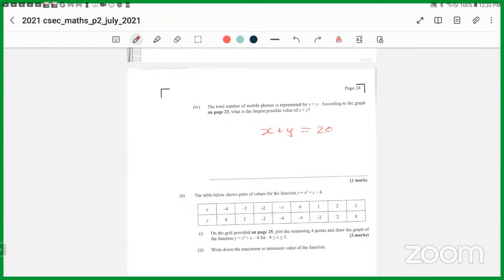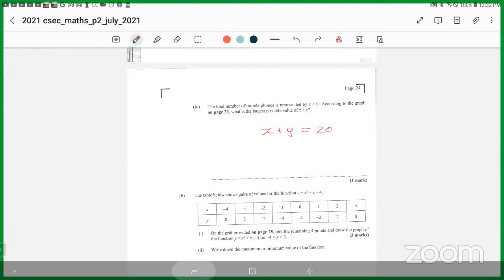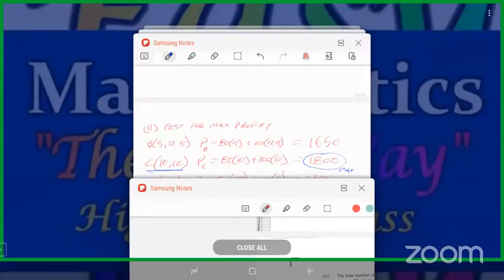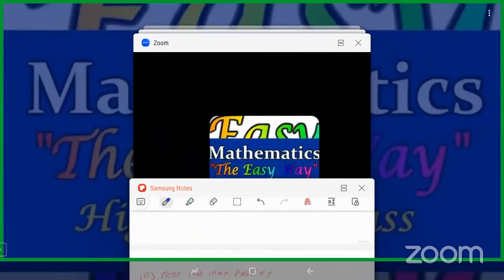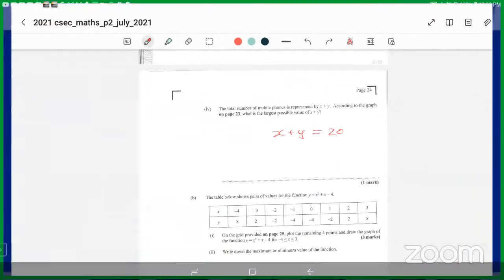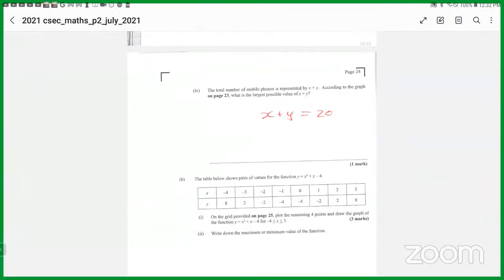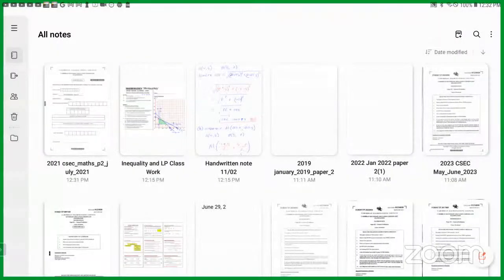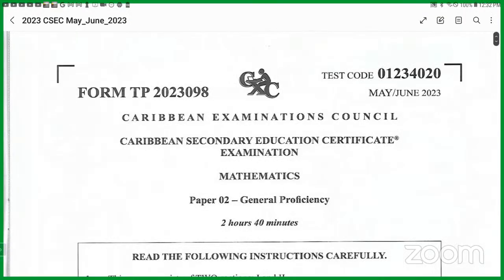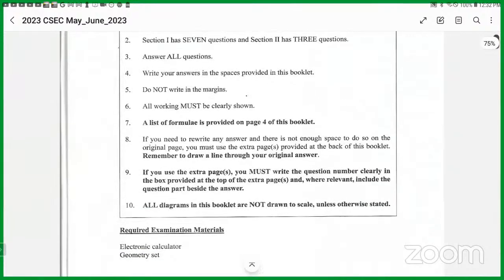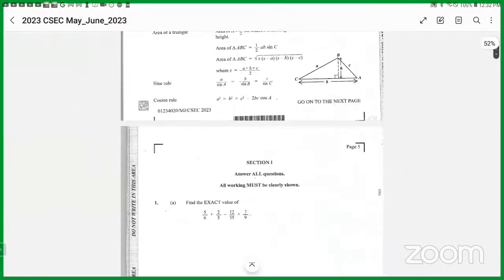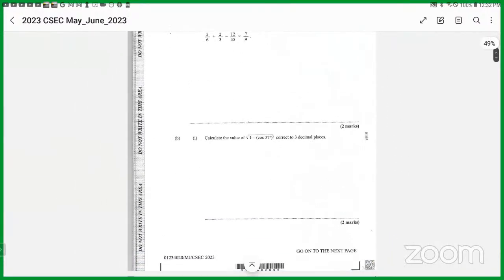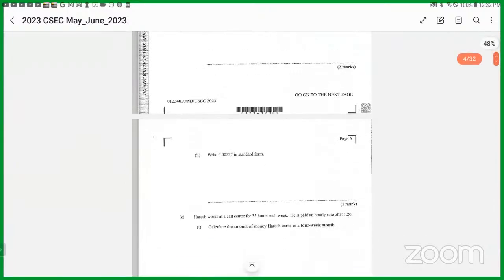All right. So the next one I want us to do is on 2023. It's the next one I gave you, June 2023. When we came upon the linear one, I showed you something. I want to show you guys a special question that you should know. This was question 2B.